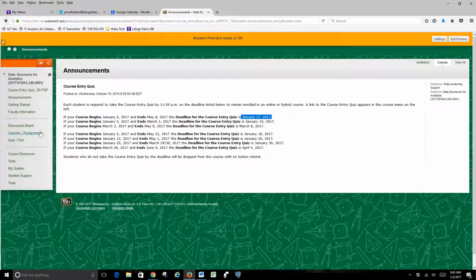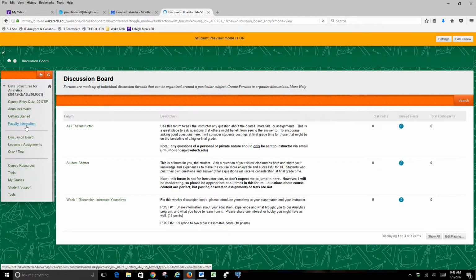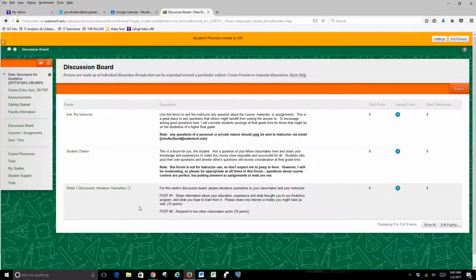All right, if you've been in the school before, you know that there's a standard menu to the left that has all the different things. Mostly you'll be focusing on these three areas, which are the discussion boards, the lessons, and the quizzes. We will have a discussion most weeks, and they'll appear here when they are available to you. You'll see week 1 is out here already, and that's due this week.